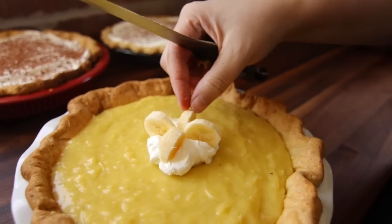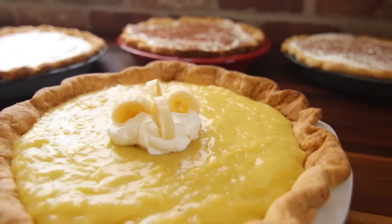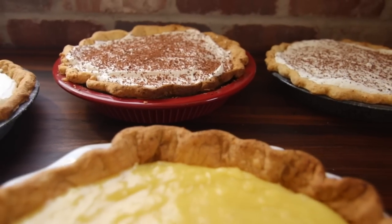Cream pies are such an old-fashioned staple that many farmhouse wives made from their extra dairy and eggs on the farm. For my great-grandma, this was a staple dessert.